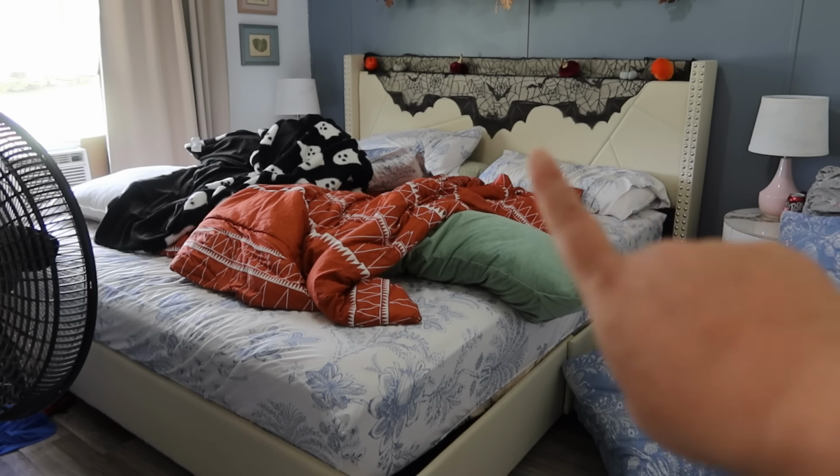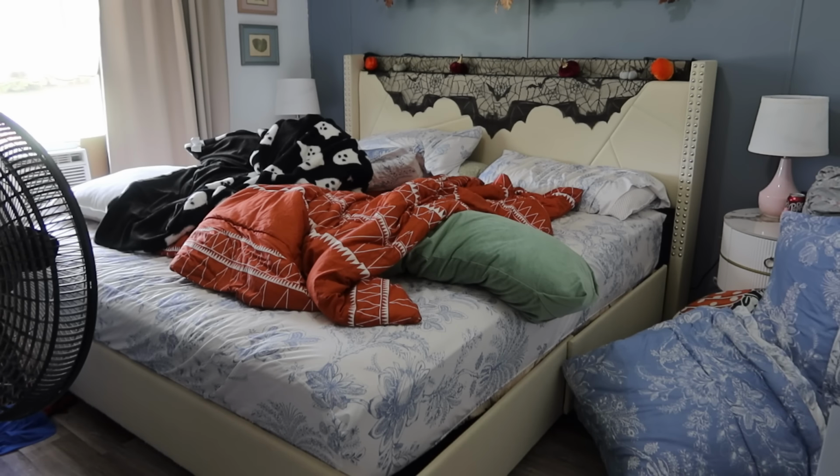It's not that I'm not gonna use these things ever, but I don't have to use them just because I have them. If one year I don't use something, I can use it the next year. That way it doesn't look like I just threw up Halloween or fall. And it will look cleaner too. Sometimes too much takes away versus having those few pieces that you focus on. So that's what we're gonna do.